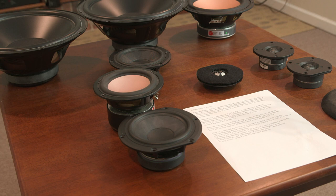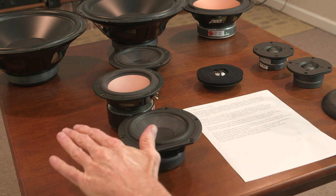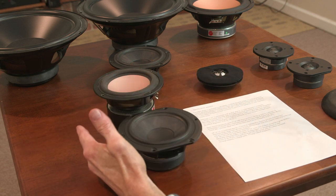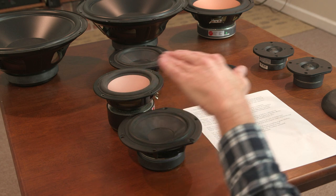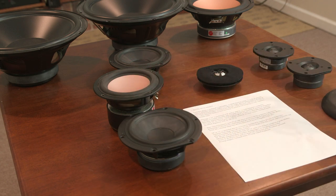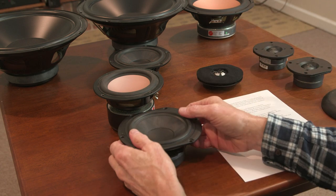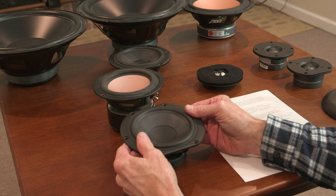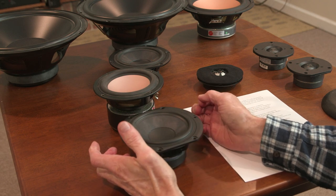Some of the things I'm looking for with mid-range drivers when I look at them: I'm looking for that flat response. I want to see a nice, smooth response curve from 100, 150 cycles all the way through to 2,000, 3,000, 4,000 cycles. Second of all, I like to see alternative cone materials. There's nothing wrong with paper or even poly cones. But when I see a driver manufacturer go to a lot of trouble to produce a specialized cone material, they're chasing after a certain characteristic sound.